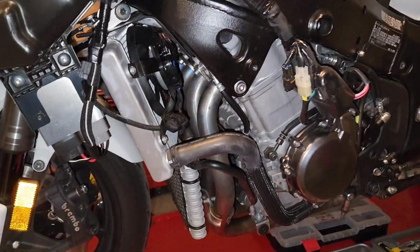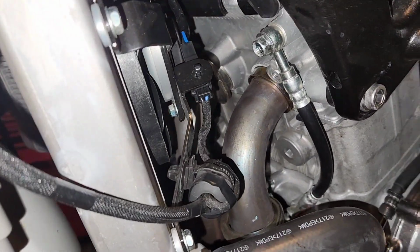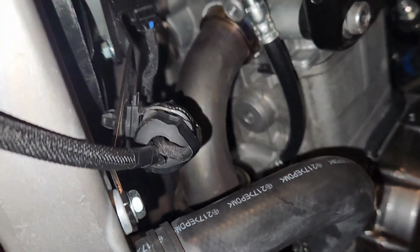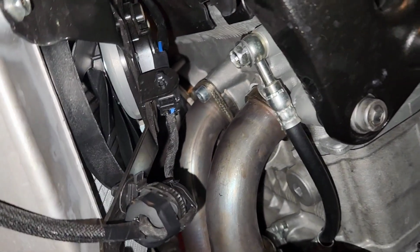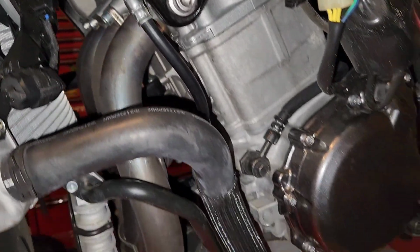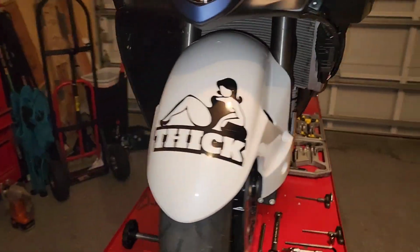Let's see. Yeah, so you can see now how tight it is in there. You can see I already got the first cylinder. Yeah, they're off. And it's those middle two cylinders I'm just not going to be able to get to. But I'll just give you a quick walk around of the bike.